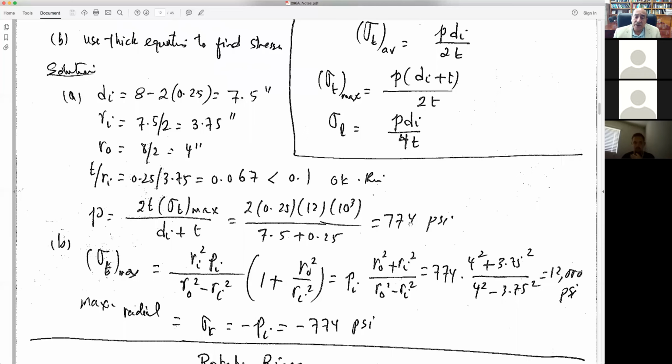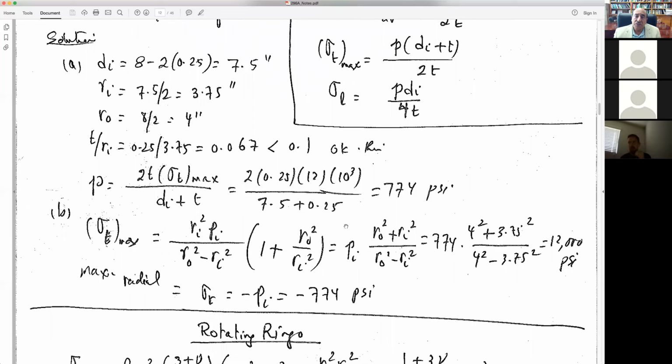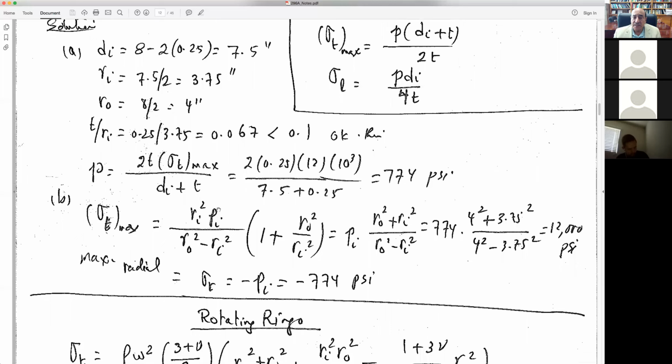And the thick pressure vessel equations, if you look at them, are a function of the square of the radius, all of the radii squared. So you have an inner radius, an outer radius, and a generic radius. You always have 3 radii: one inner fixed, one outer fixed, and one generic where you evaluate the action, like the stress. In this case, the maximum is going to be at the inner radius, and then we use the thick pressure vessel formula with the generic radius being equal to Ri, and that gives us 12,000, which is the same as the thin tube, so it shows us that the thin tube approximation is correct.